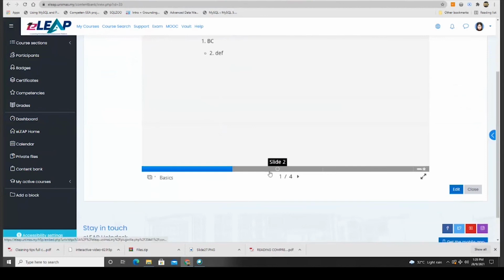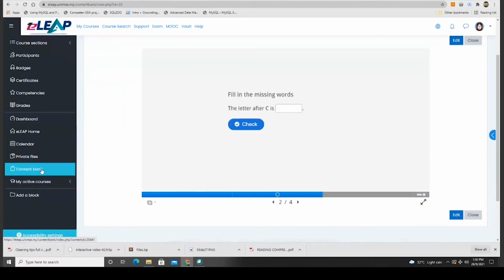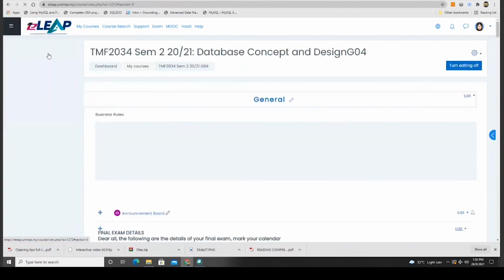So this is the slides. The one with an interactivity element has the circle, like the video as well. And if it's answered, it becomes a filled circle. For the slide feature, they have automatically added the summary slides at the end of the presentation. Like the video as well, the slides do not automatically appear in your course page.